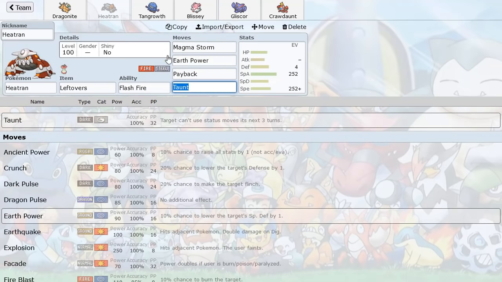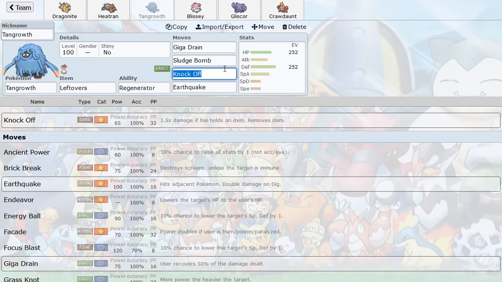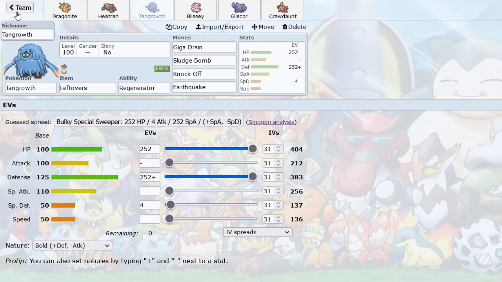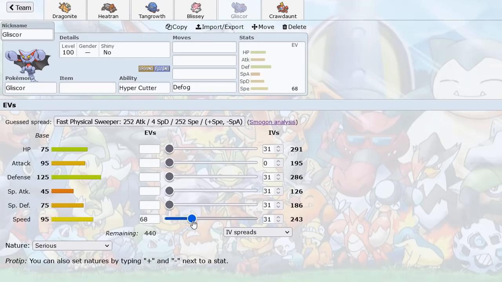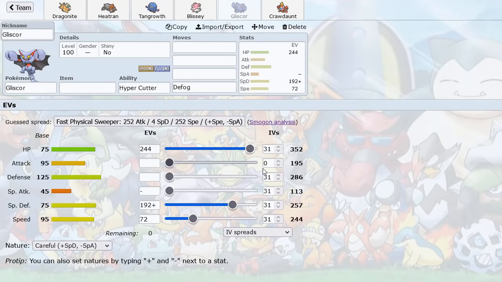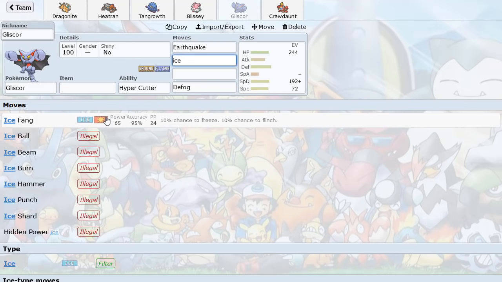I always love arranging the moves in a way: STAB move always on the top. But Earth Power, it feels like it needs to be second. Payback third. Let's see here. Oh yeah, this thing, EV spread. Could just run it like this, I guess, is fine. Gliscor, on this team we could probably run it more Spidef. Get speed for like T-Tar, 244, Poison Heal number. Something like that could work maybe. Earthquake. I like Ice Fang. U-turn's good too. Might just go Ice Fang.